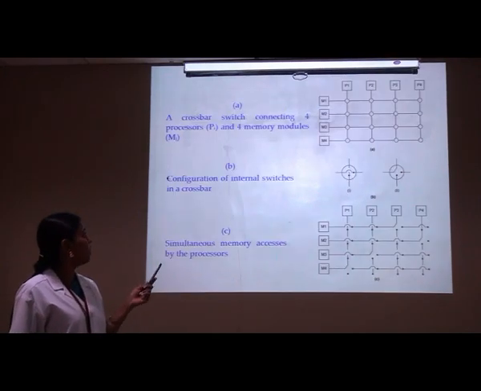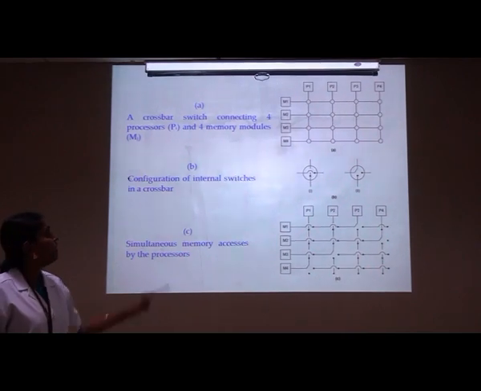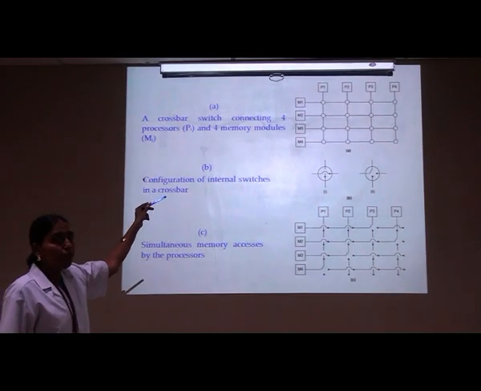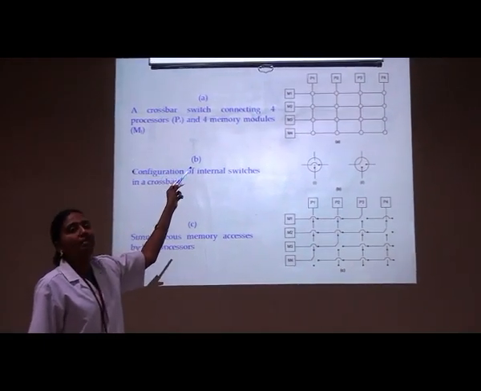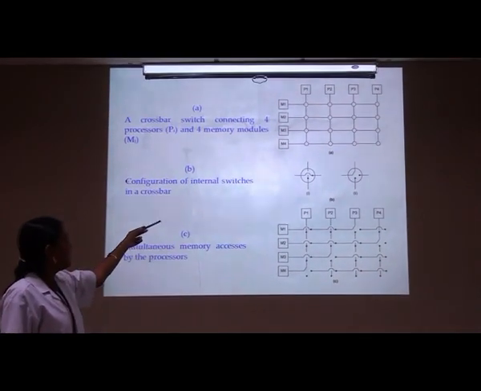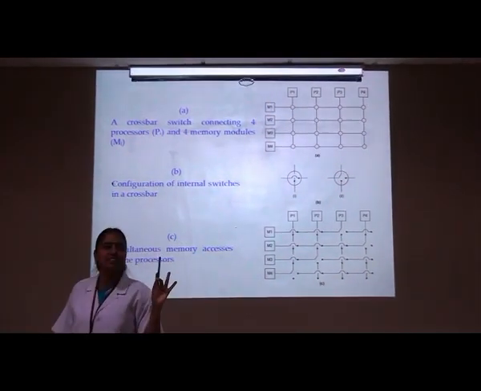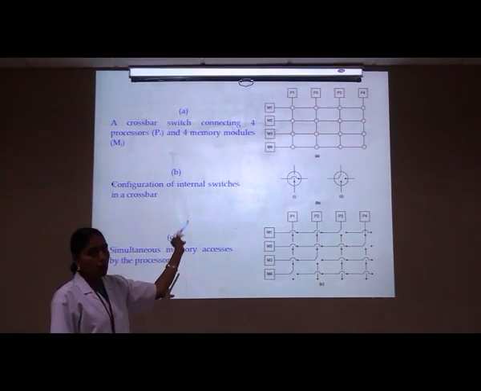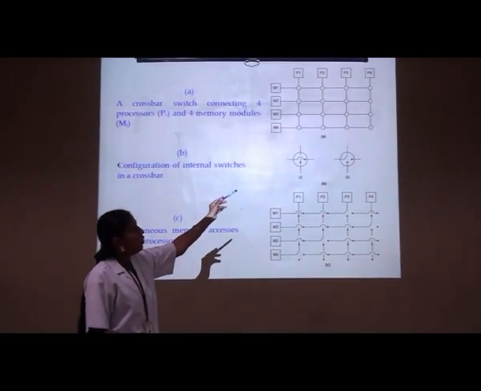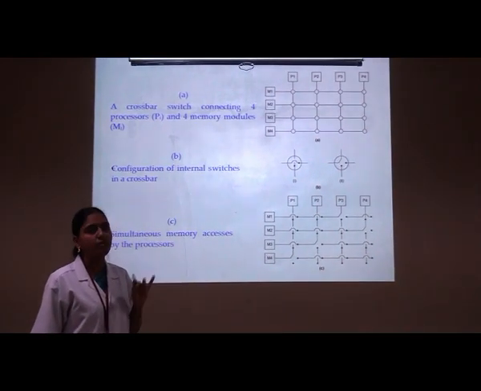This is the diagram for the interconnect. There is shared memory, and we are using crossbars. On one side we are using processors, and on this side we are using memory. M1, M2, M3, M4 are memory, whereas P1, P2, P3, P4 are processors. Memory is going to have communication with the processor. In the second diagram, if the switch is closed like this, no memory access takes place. Whereas in the second case, there is memory access. Memory access means either memory read or memory write may take place.